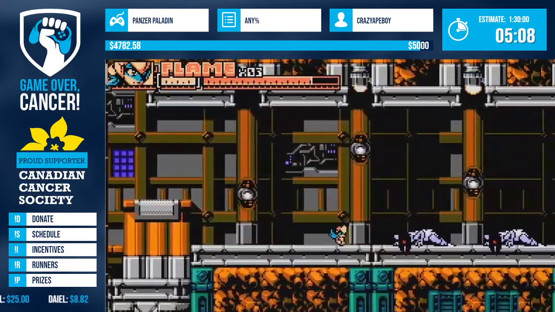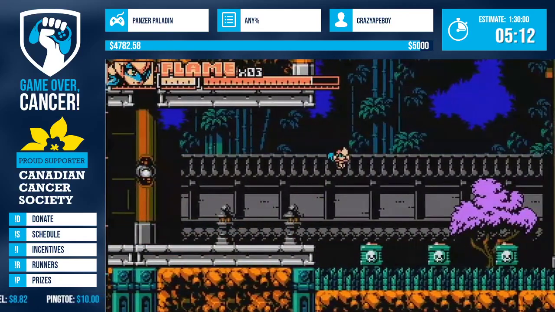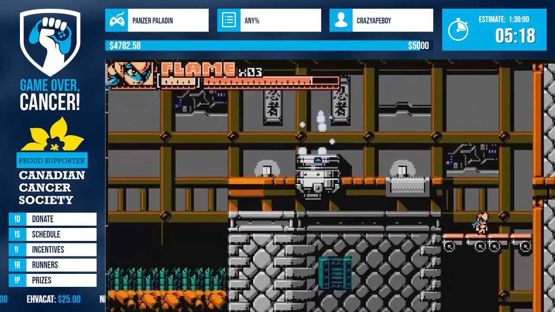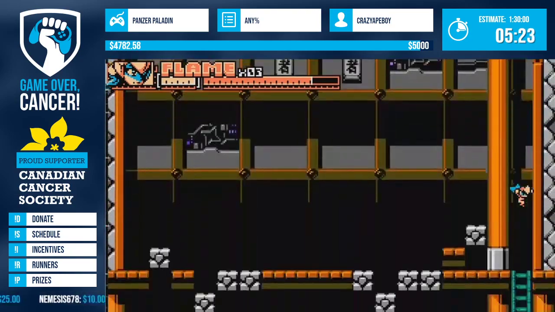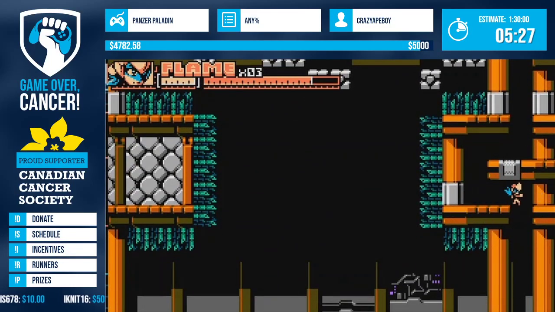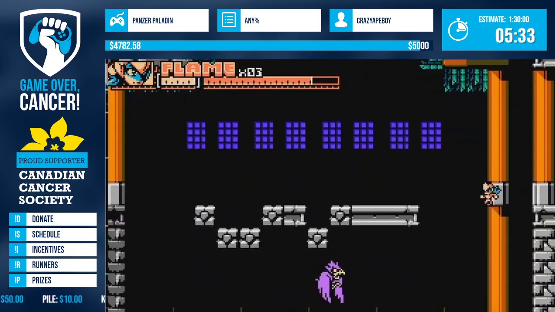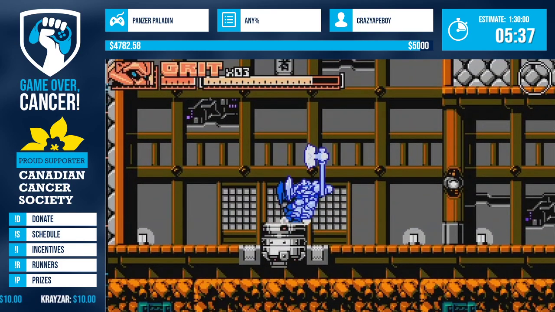So you can skip this android part, but you have to damage boost through the spikes as the mech, and since this is a marathon, I'm gonna be a little careful. One thing about this game is there are checkpoints, but they don't activate automatically. You have to basically sacrifice a weapon to activate the checkpoint. So if I were to die now, it would be back at the beginning of the stage.